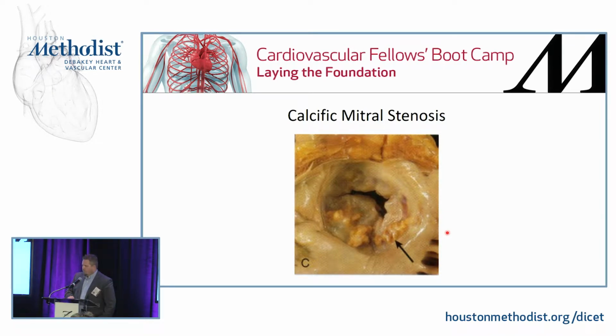Compare that to the disease process that we see in calcific or elderly mitral stenosis, where you have calcifications deposited usually more around the annulus. They can be on the leaflets themselves, but typically mitral annular calcification is more commonly seen as patients get older here with a Western diet and the anti-inflammatory effects that we see because of that, compared to the mitral commissural fusion that is seen in rheumatic mitral stenosis. So different disease process treated a different way.